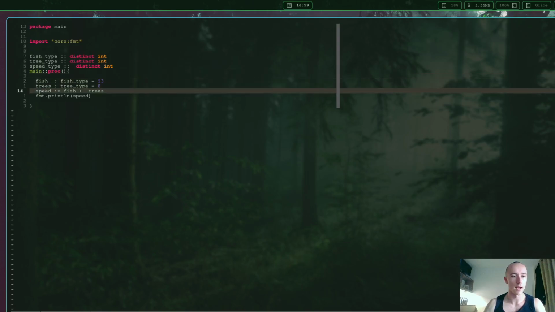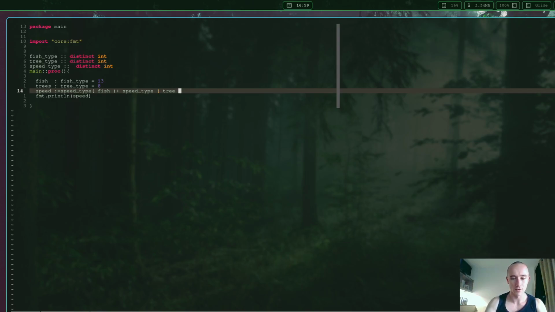That will do. And what we can do is, if for some reason we absolutely wanted these numbers to combine together, we can then cast them into the proper types, the same way you would with integers and floats in any other type you might be able to do conversions on. So we'll say that you are a speed type cast, and then this one as well will be a cast to a speed type, because they're all integers under the hood. Computationally, they are the same.